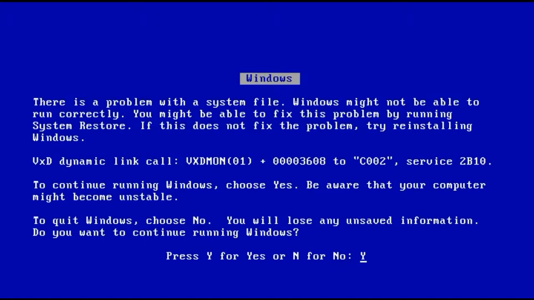Be aware that your computer might become unstable. Well, I think I might want to upgrade to XP as soon as possible. To quit Windows, choose no. You will lose any unsaved information. Do you want to continue running Windows? Yes, not that I've even started running Windows.